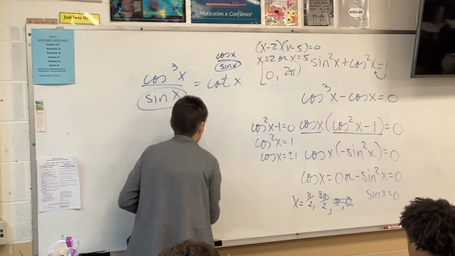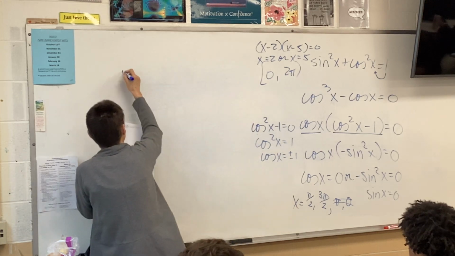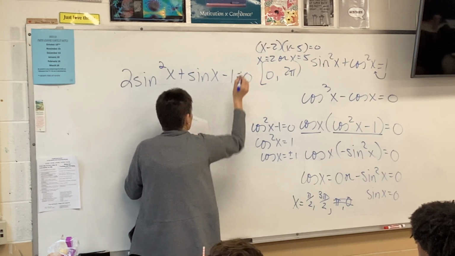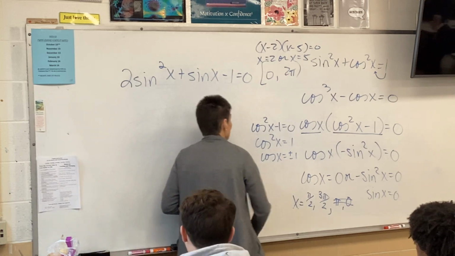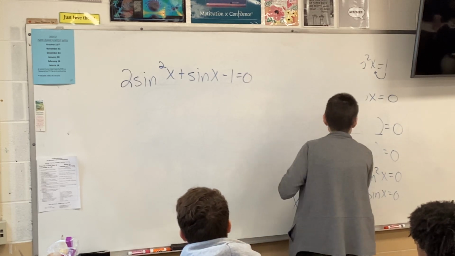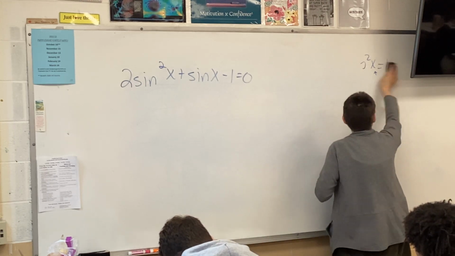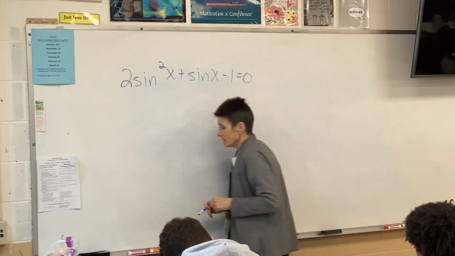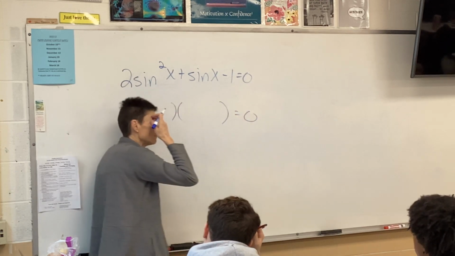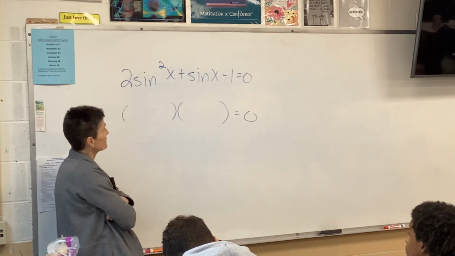All right, let's look at the next one. This one's a little different because it says find all solutions. We'll deal with that when we get to it. I'm going to go ahead and subtract the 1 because I have noticed that this equation appears to be quadratic. Do you see that? And when it's quadratic, I have some choices. The easiest thing for most of us is to factor it. If it factors, we could also use the quadratic formula or complete the square, but I wouldn't recommend that with these numbers, but you could.